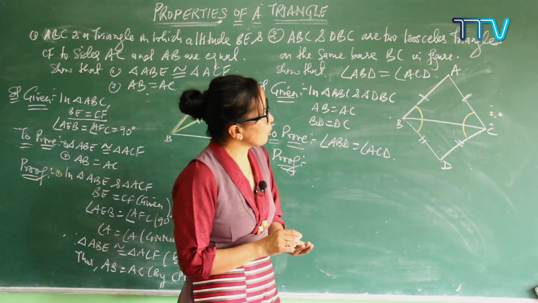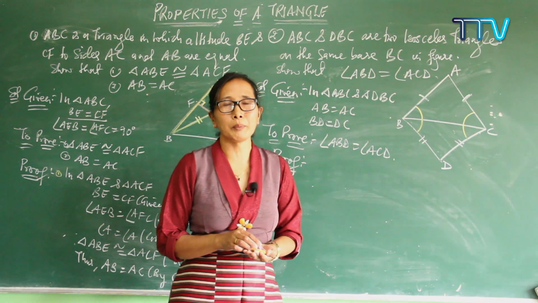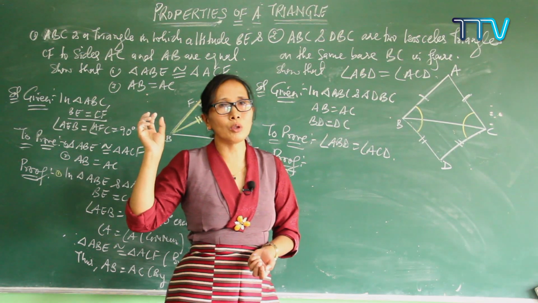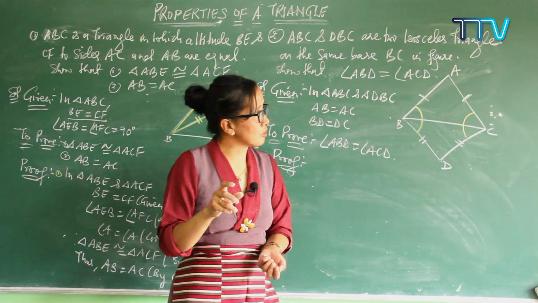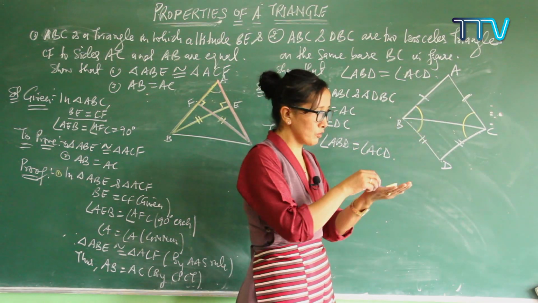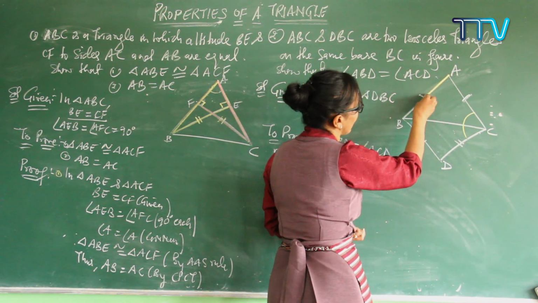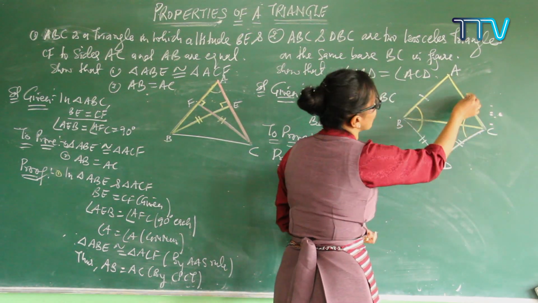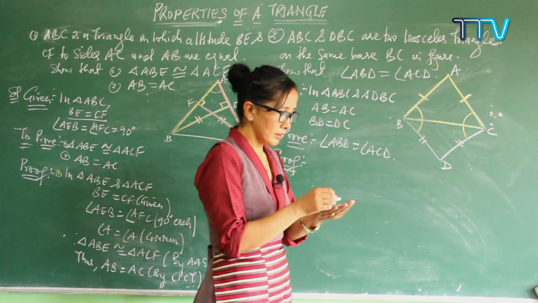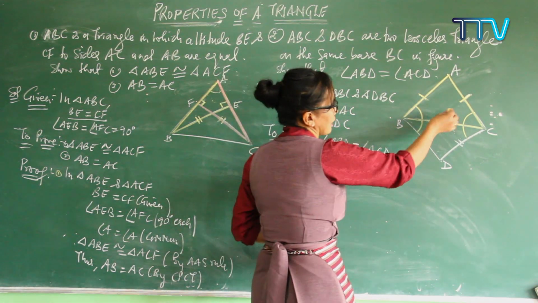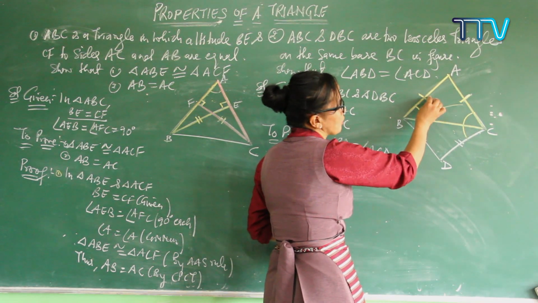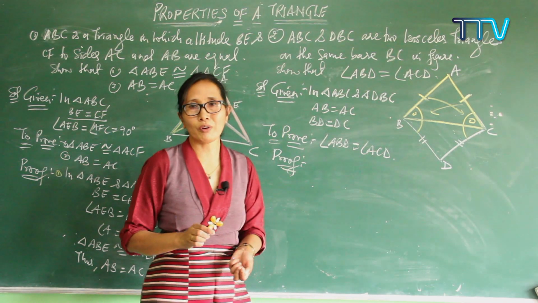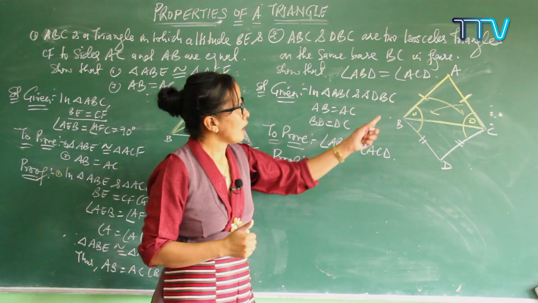So here, when you prove this one, do you remember isosceles triangle properties? We have just done it some time before. If sides are equal, opposite angles are always equal. Do you get it? So here in this triangle, can you see this yellow triangle? When I draw this yellow triangle, if two sides are equal, then what about the angles? Opposite angles. This opposite to this angle and opposite to this are always equal to each other. Can I write in this way? As we have already done a few minutes before, and these two are equal.